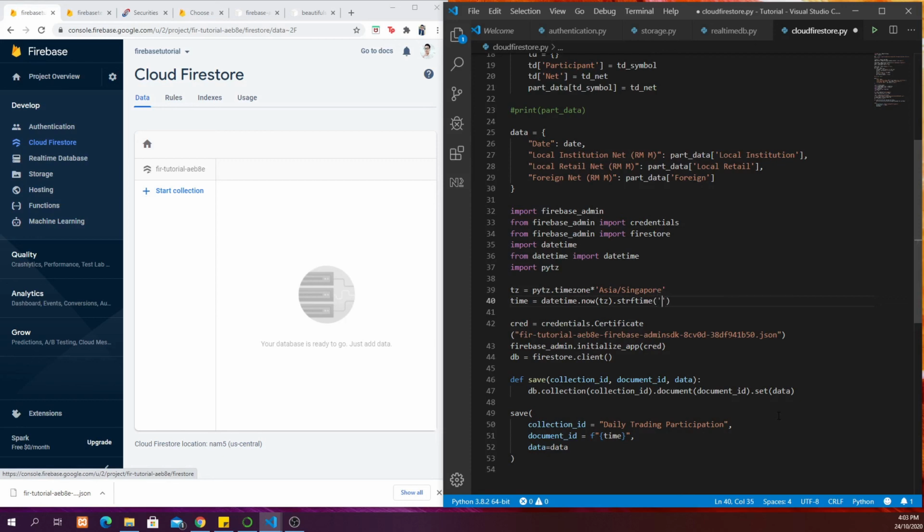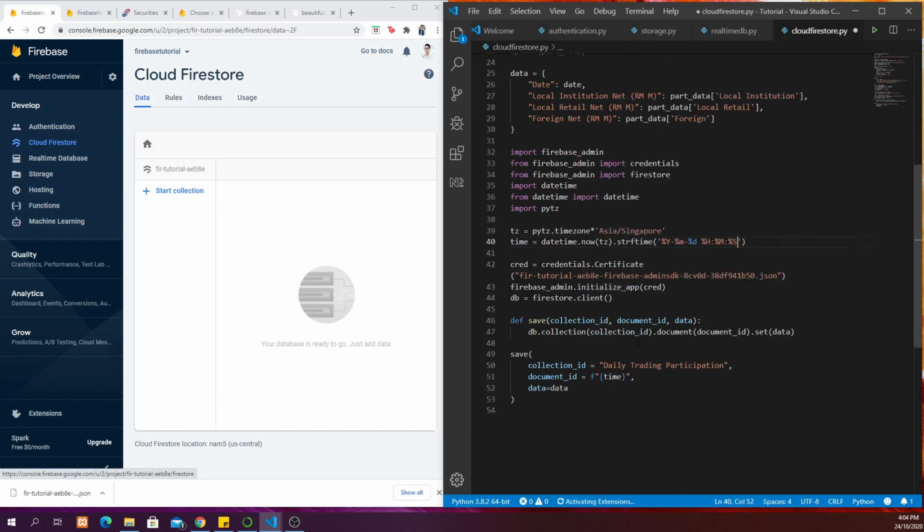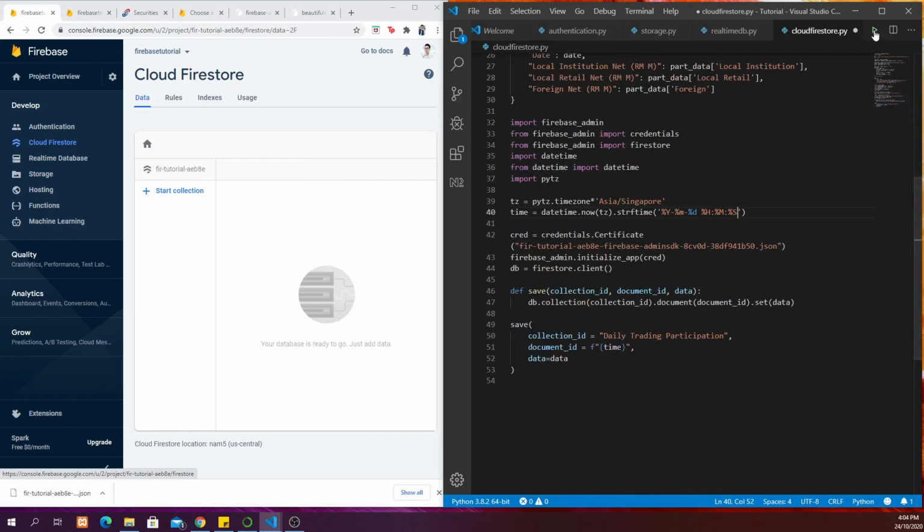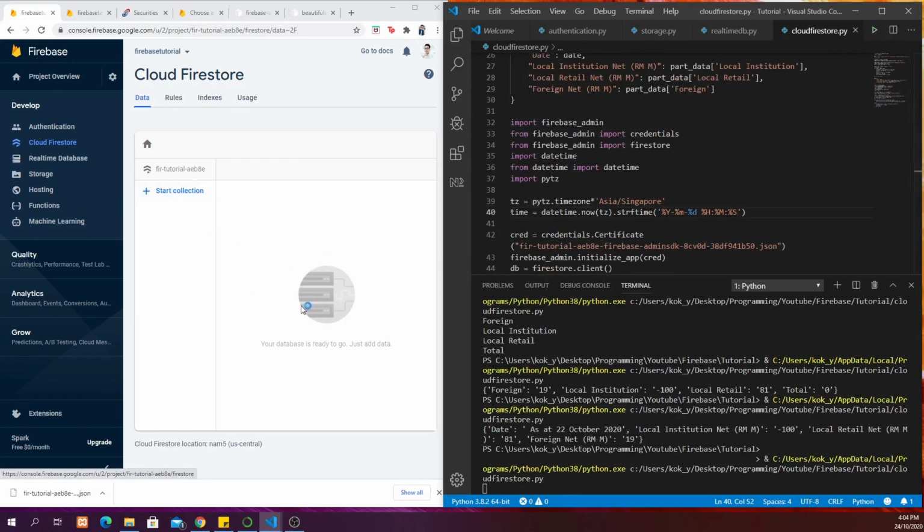and then we are going to say year, month, and day, and then hour, and then minute, and probably also the second. Okay, so now we have our time being defined. We can run this script, and you will see that our data will be saved inside our Cloud Firestore.